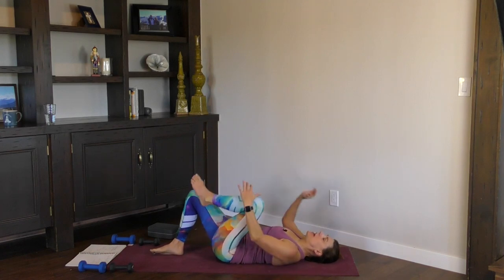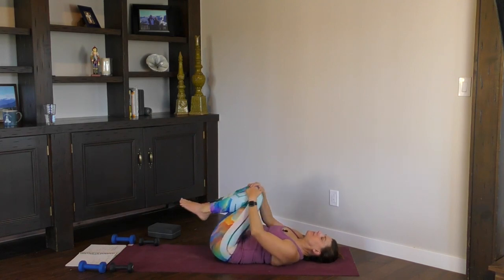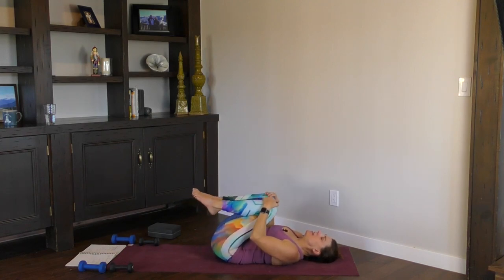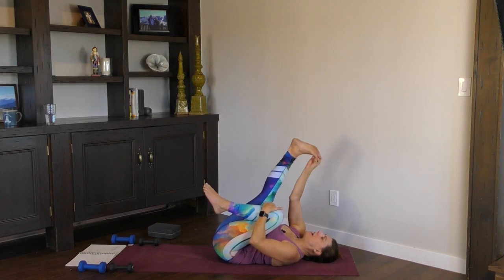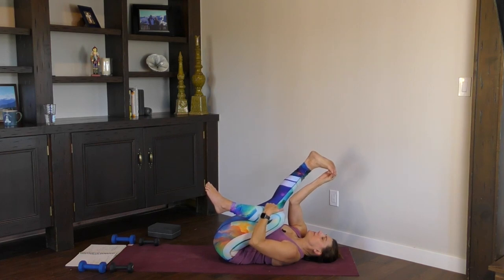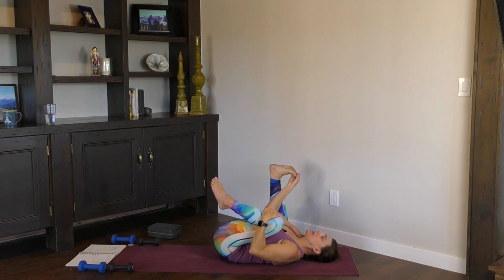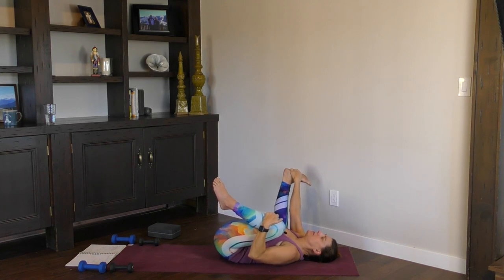Let's bring both knees into the chest, little apanasana, roll it around on your spine. And then bringing the knees into the chest, grab your right big toe with your peace fingers and extend the right leg up, okay? So you're stretching your hamstring. And then we're gonna come to half dead bug. So hold your right toe. Bring your right thigh bone on the outside of the ribs, and then you can switch your hand so it's pressing down. So your thigh bone's on the outside of the ribs.